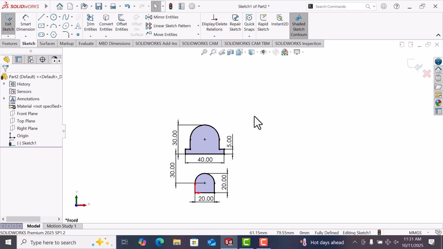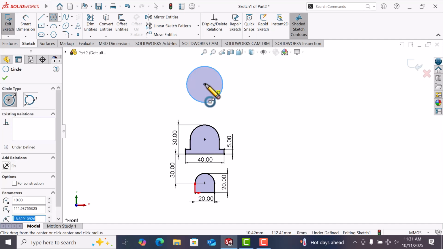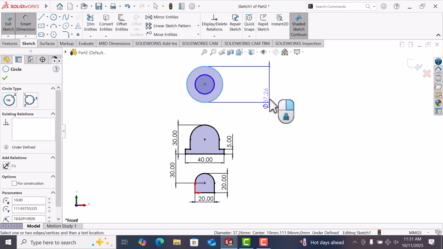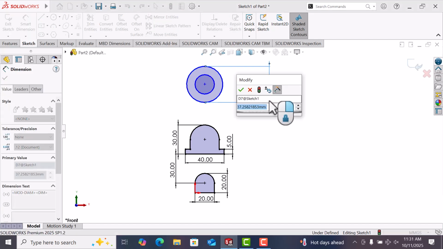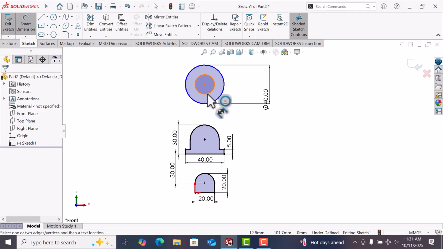Now go to draw the circle again here. Draw two circles and give the dimension below this circle 40 and this circle 20.